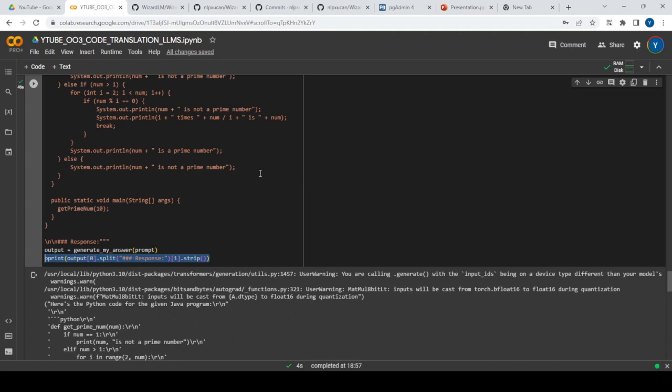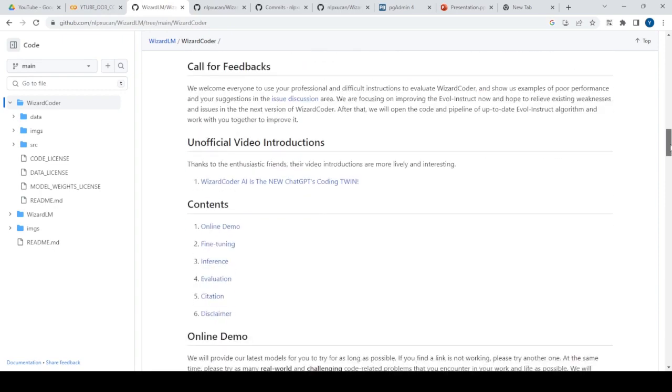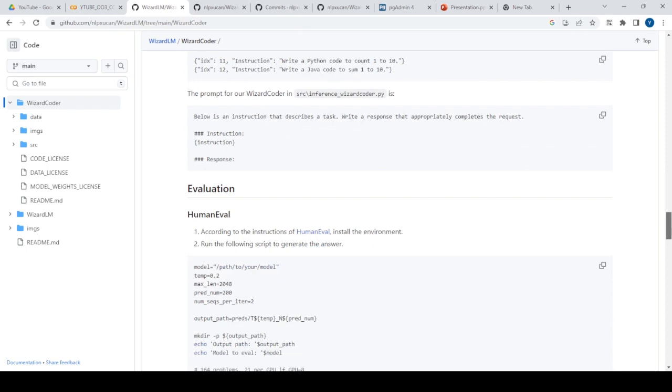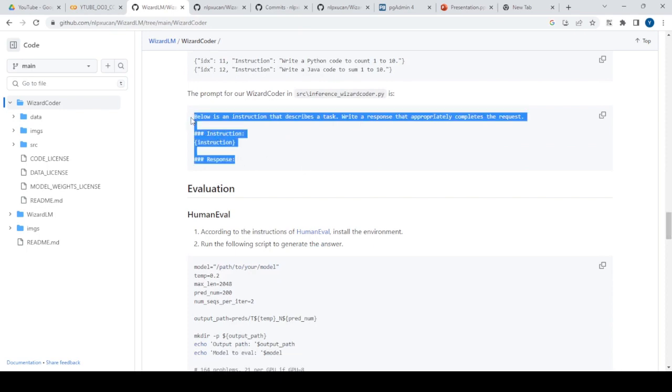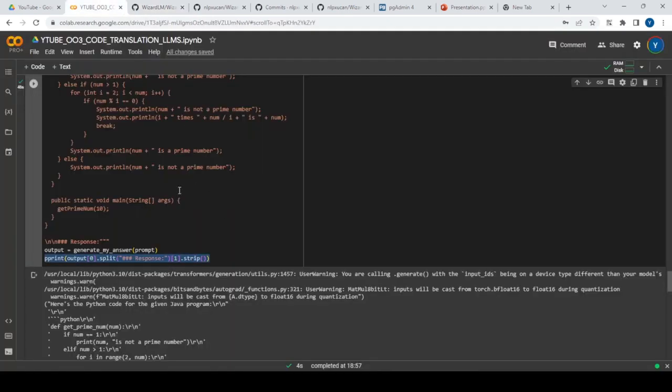And again, when we see the documentation, we will come to know what kind of things the model expects to work out, and what are the different kinds of prompts you can give. For example, here they have shown that when you are using WizardCoder, you'll need to give an instruction like this, then you get a response and so on. And it's pretty standard across all the models. So that's what I have done. So I have got the response.